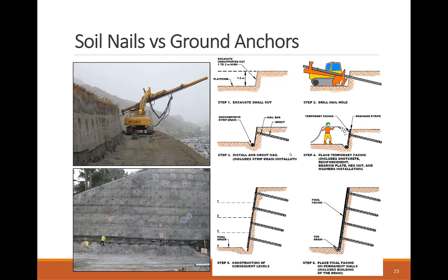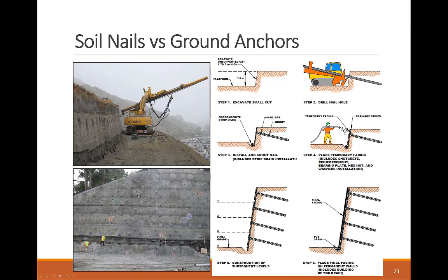There are some key differences between anchors and nails. Anchors are generally pre-stressed and are actively resisting the soil lateral load, but soil nails provide passive resistance to the soil lateral load by requiring some soil deformation to start supporting the earth wall. You can simply recognize a nailed wall by counting them. A retaining wall requires more nails than anchors under the same lateral load.